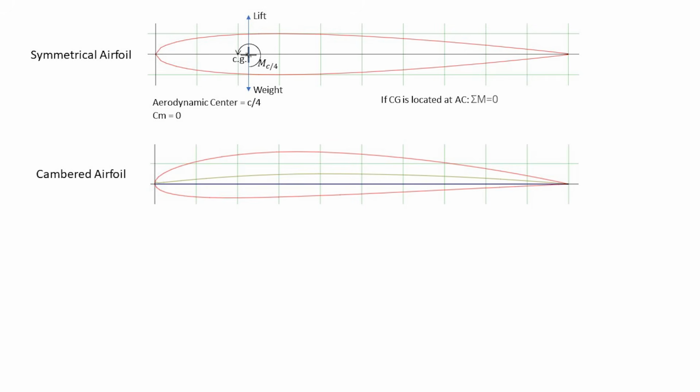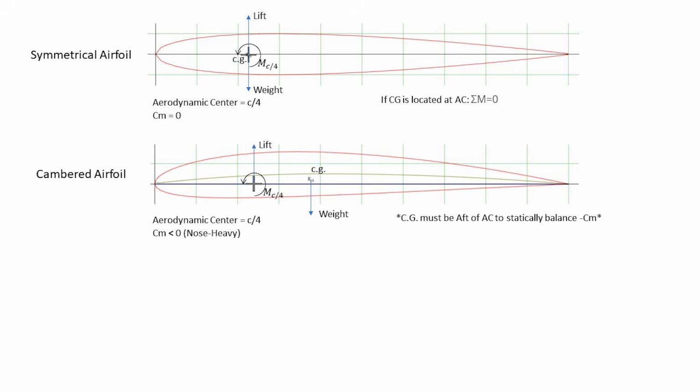Now let's consider another wing of infinite span, this time defined by a symmetrical or uncambered airfoil with the CG placed exactly at the AC. We can say that with this definition, at alpha equals 0, the pitching moment coefficient also equals 0. If we consider now a positively cambered airfoil, the moment coefficient will be negative, indicating a nose-heavy moment generated by the pressure distribution between the upper and lower surfaces. To balance this wing at 0 alpha, the CG must be behind the AC.